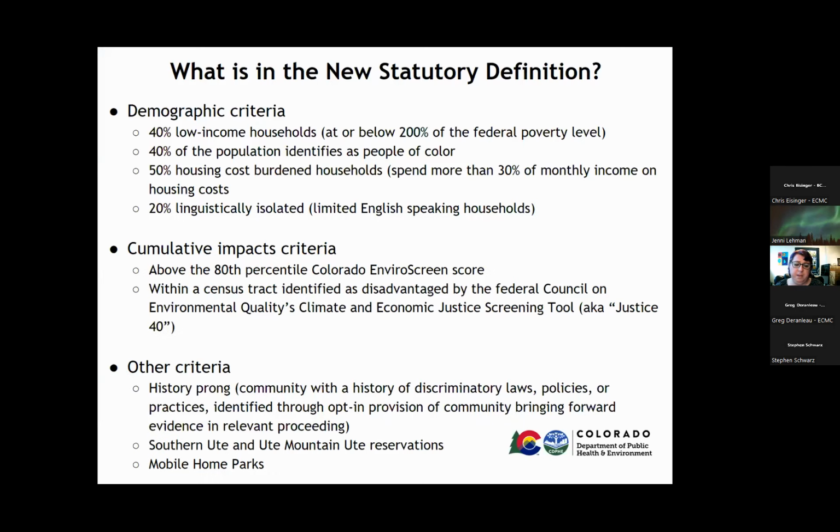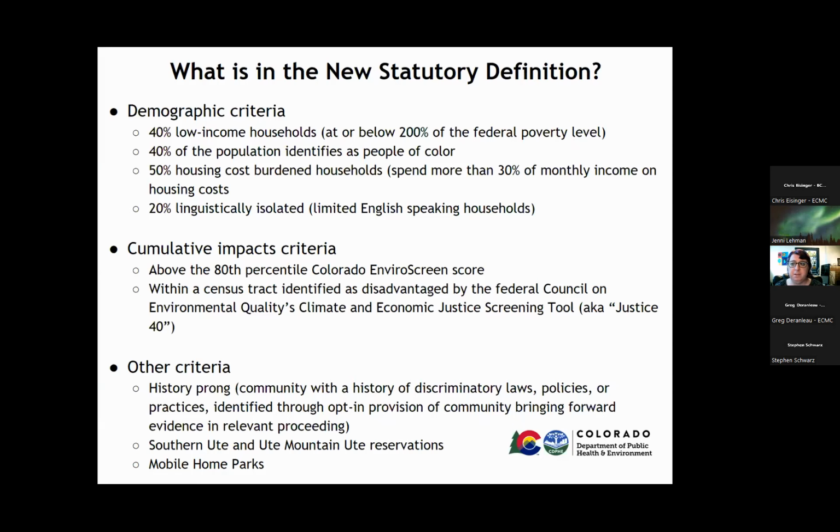So if a rulemaking happens that ECMC decides to consider, if the commission decides to consider only certain ones for the permitting process, they certainly may, and that could change. But I am not with the ECMC, so I can't speak on their processes there. So what is that definition? You can find these on the EnviroScreen site. You can also find them at the bottom of every one of those Reg 3 environmental reports. But here are the overall definitions.